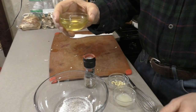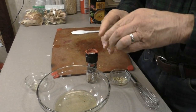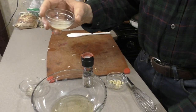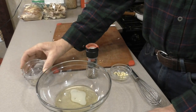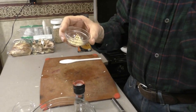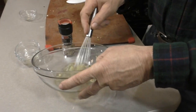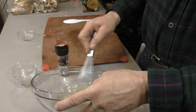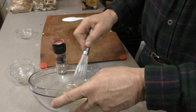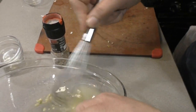Olive oil. How much is this? 3 tablespoons of olive oil. Looks like 2 teaspoons of lime juice. It can be lemon juice. And it looks like some garlic, a medium clove of garlic. He's just going to whisk this together, and that is what we are putting the mushrooms in when we are all done. That looks good.